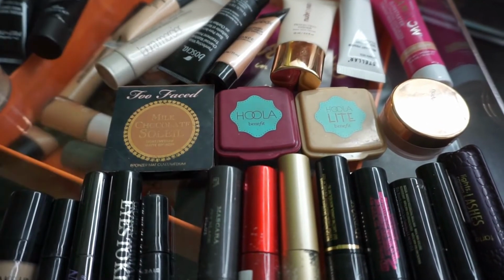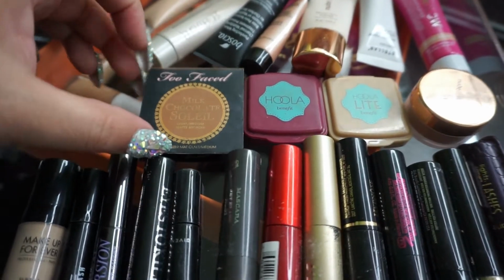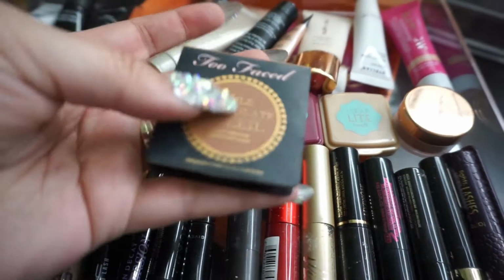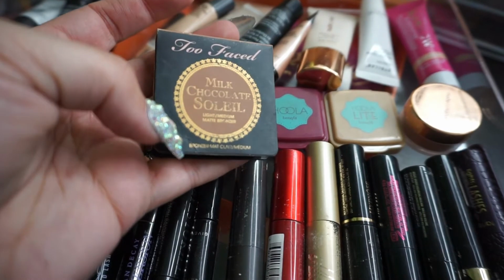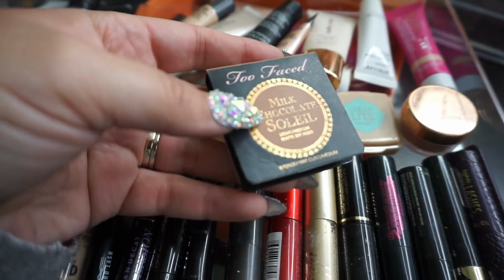So I used this one for the last couple of weeks. This one's still a bit too light for me. I think just to switch things up, I'm going to go with the Too Faced Milk Chocolate Soleil. It's kind of in between the two of them, so it's working out really well for me.